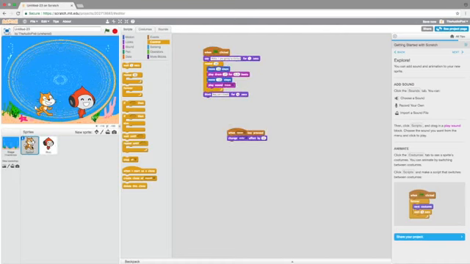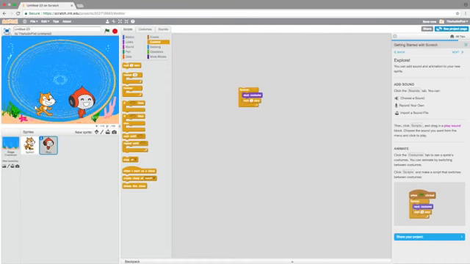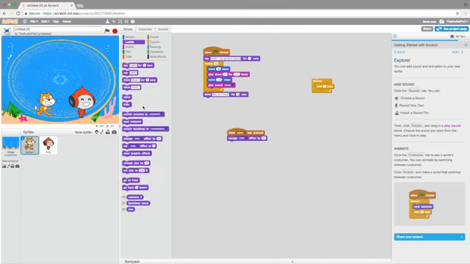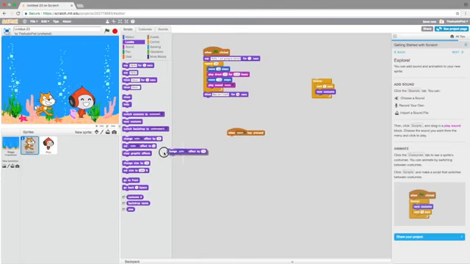Let's take sprite number 1 and sprite number 2, and let's add a forever loop, a wait 1 second, and a switch to next costume on both of them. Okay?